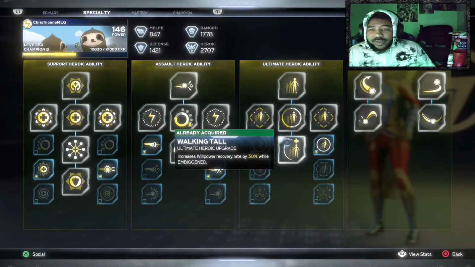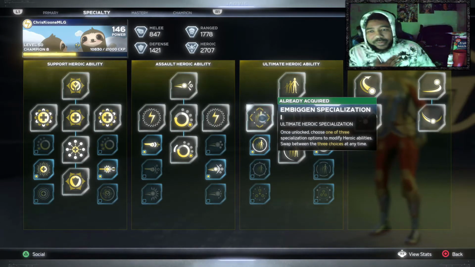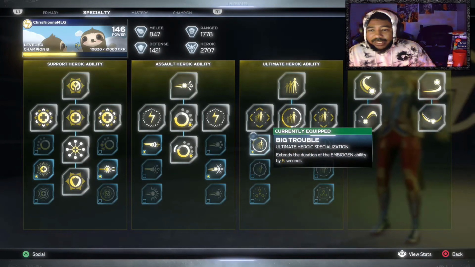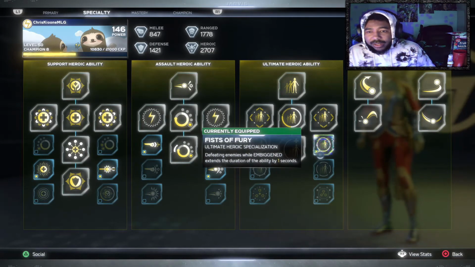Now, here's where Embiggen gets dope, and this is my personal build. This is my Mighty Morphin Polymorpher Miss Marvel build with Embiggen. I just stay big. Increase the duration for 5 seconds, right? And then I get additional seconds for every enemy defeated.